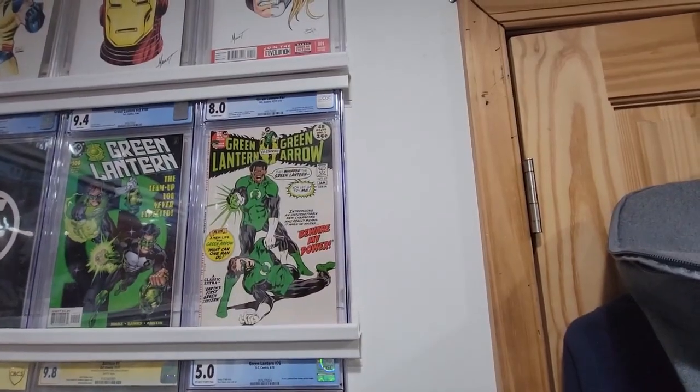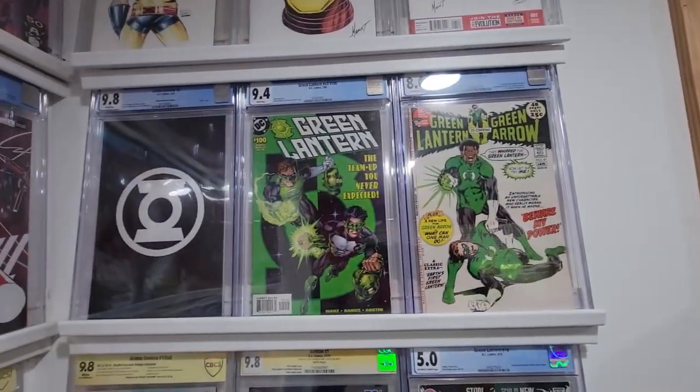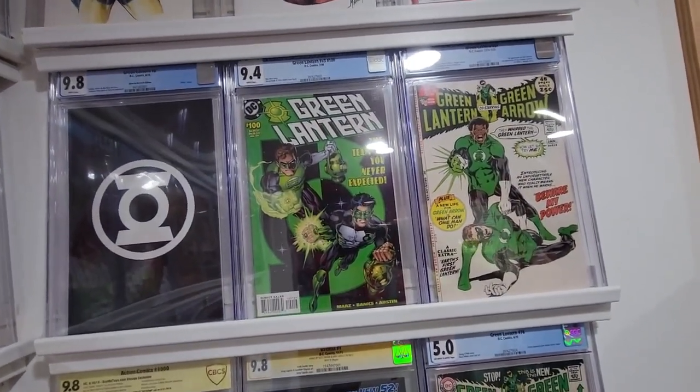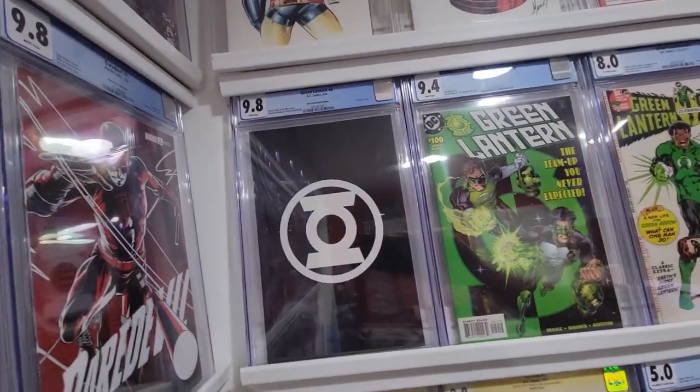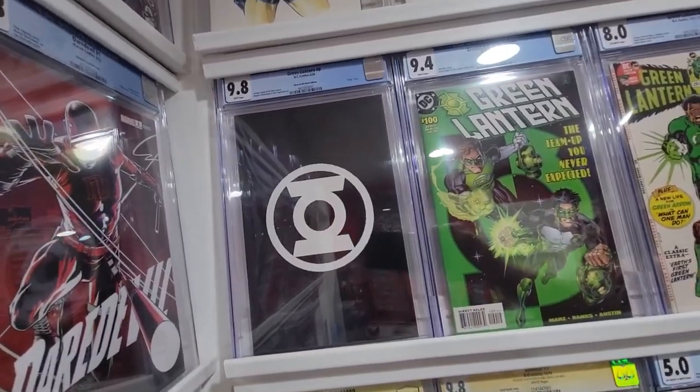I have my GL 87, first appearance of John Stewart. This is Green Lantern number 100. This is a variant cover with both Hal and Kyle on the cover. And then we got Green Lantern number 8, which is the glow-in-the-dark cover, which is awesome.